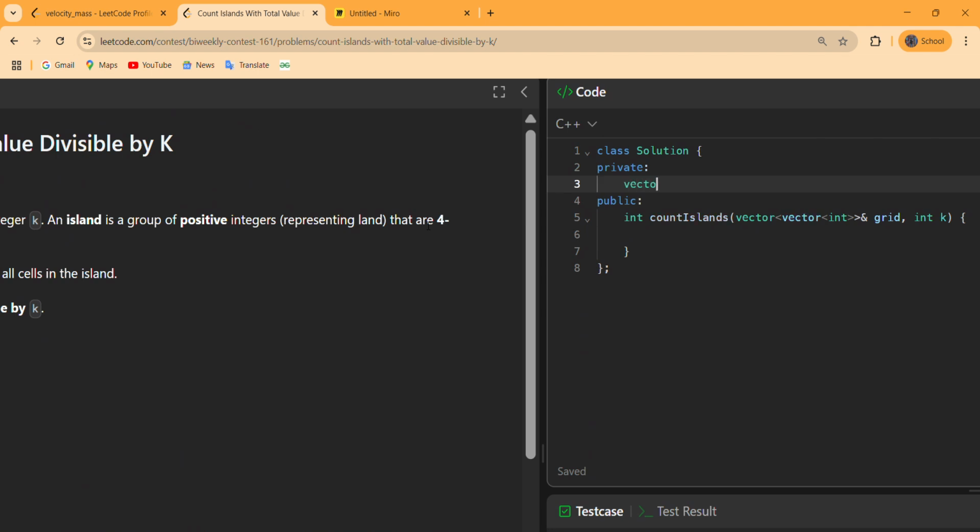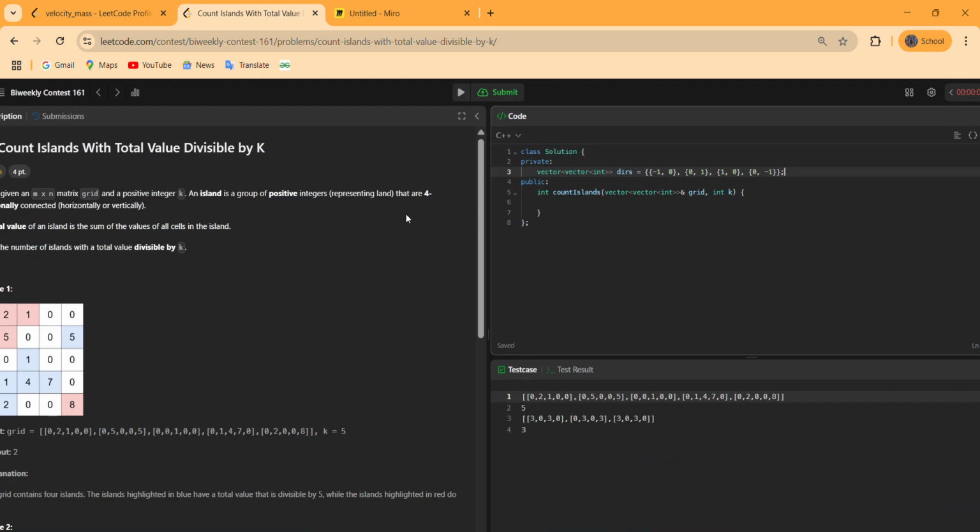First we have to make a vector of vector for the directions. -1, 0 for up, 0, 1 for right, 1, 0 for down, and 0, -1 for left.